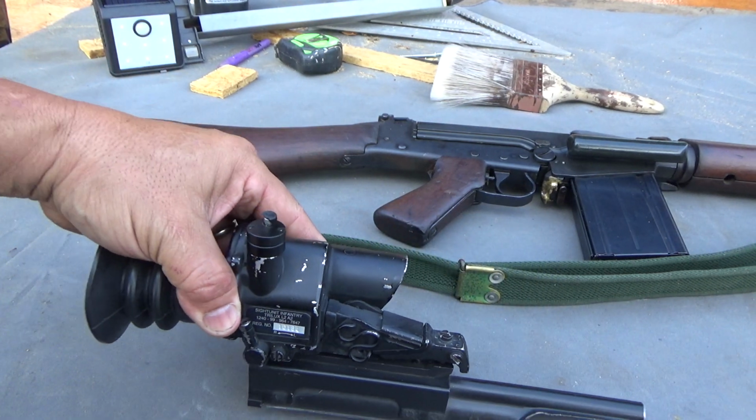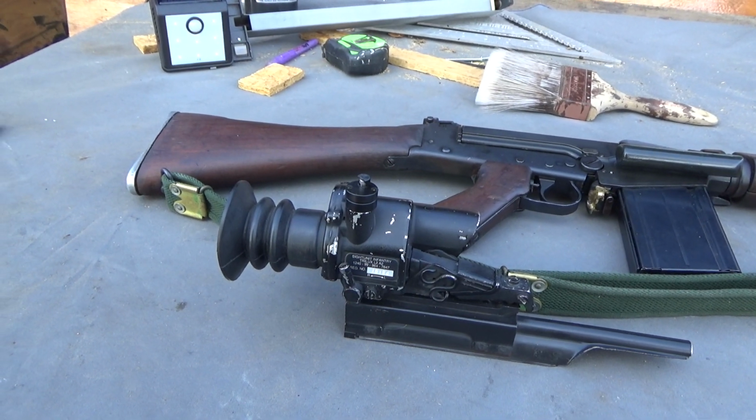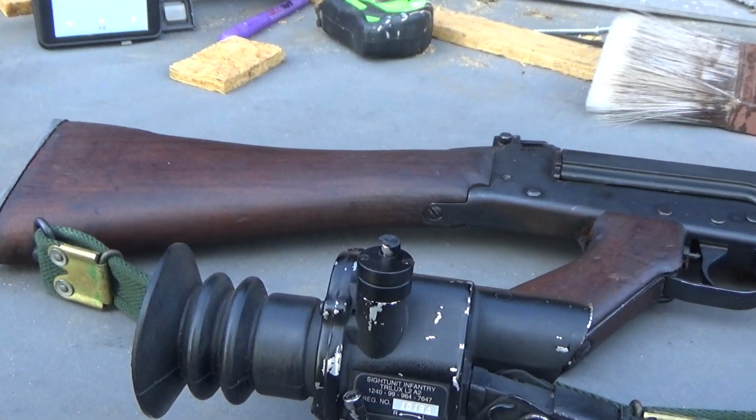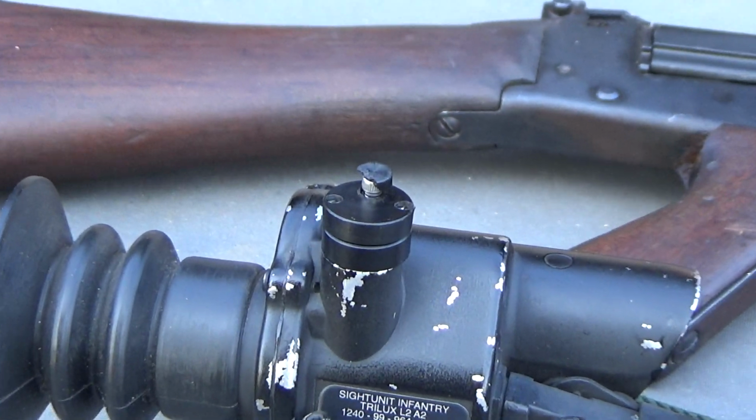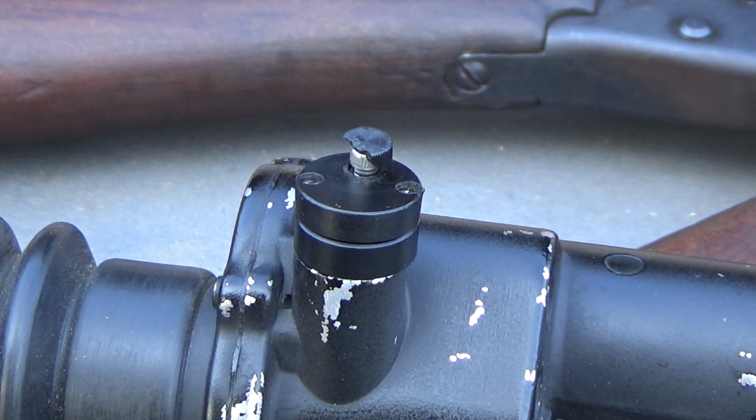Okay, so now I'm going to do something that I really didn't want to do because it's a little bit complicated, but he also asked me if I was ever going to do a how-to video on the LED light here from a tritium.